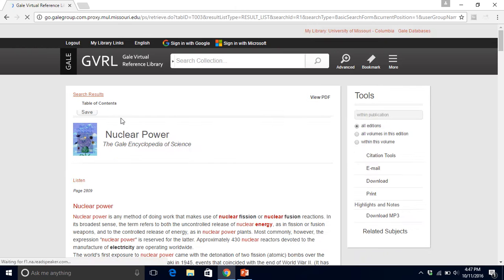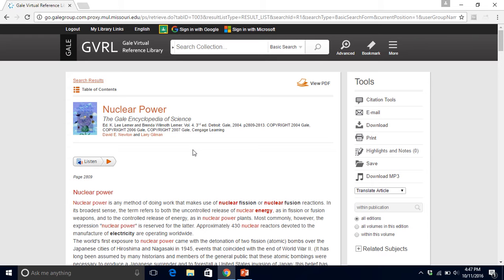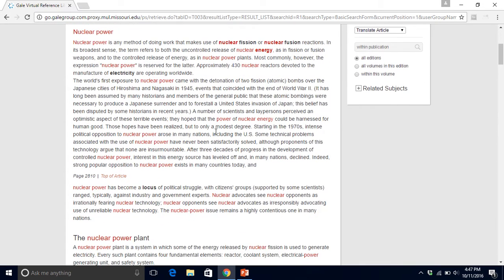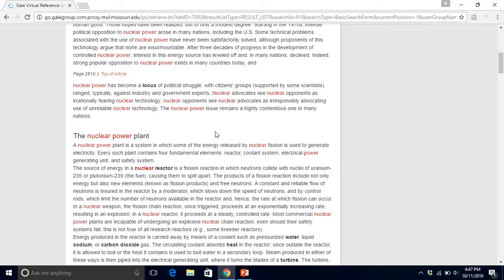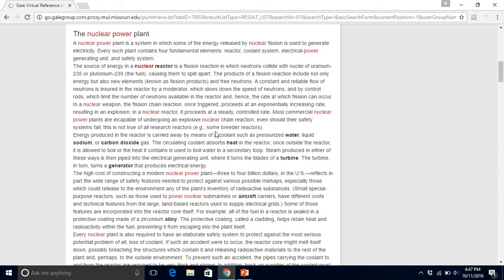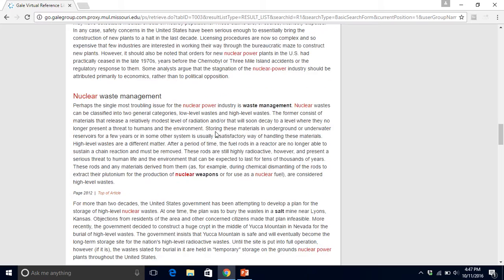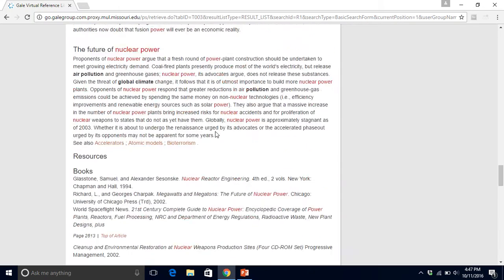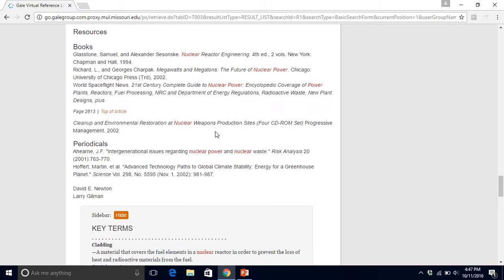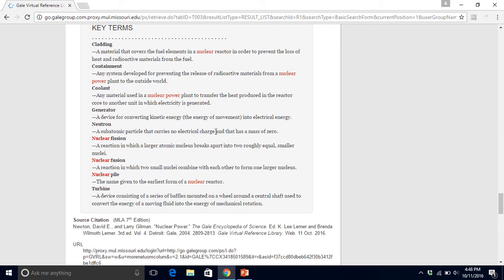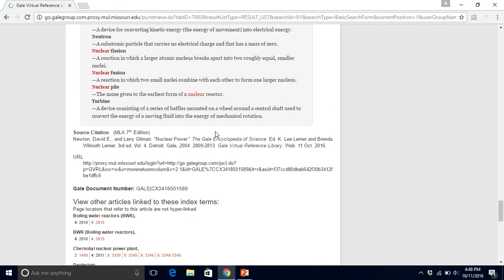Once you open an article, you'll be taken to a page where you can read the information. Besides the article itself, there are some other important things to notice. The resource that the article is taken from is listed here, as well as some publication information. If you scroll down, you'll see that the topic review is broken up into sections like the history, types, concerns, and other subtopics that are sensible. At the bottom, there are some key terms, a citation for the source, and a stable URL.